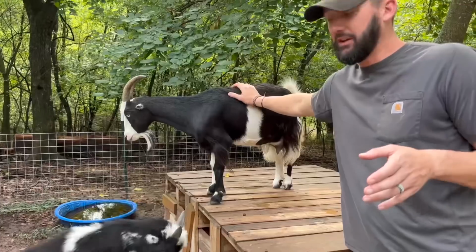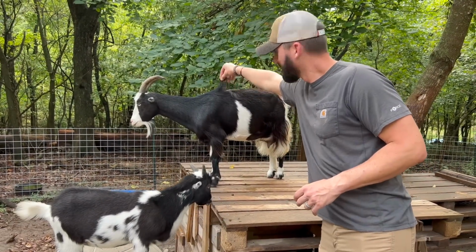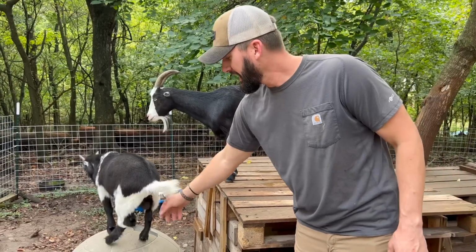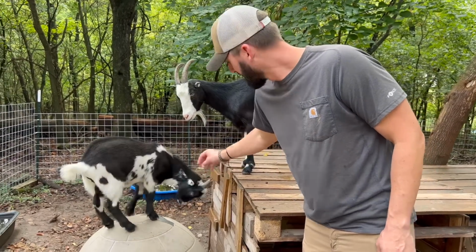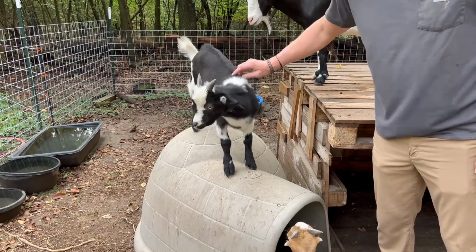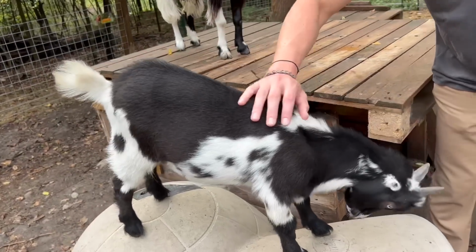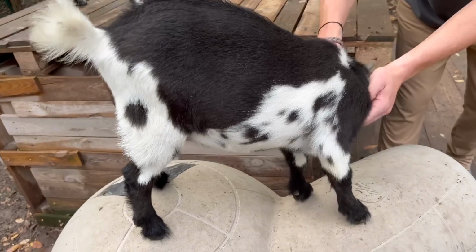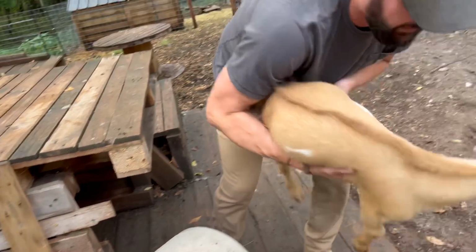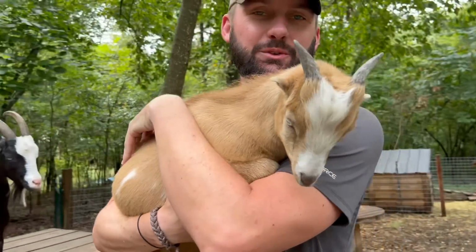You guys mentioned, if you were in our last premiere, the long fur on her. See her little pretty mohawk, that long fur. And of course, she's got some down here on her hindquarters. This guy is going to be the same way. I'm certain of it, because he has a little white afro thing. Stinking handsome. We notice when he gets a little wet, he gets little curls in the back of his fur, which makes me think they're going to keep growing a little bit longer. He may have the lay-down mohawk style as well. He's a handsome boy. And then of course this little guy. Are you going to have some long fur too, Harry?